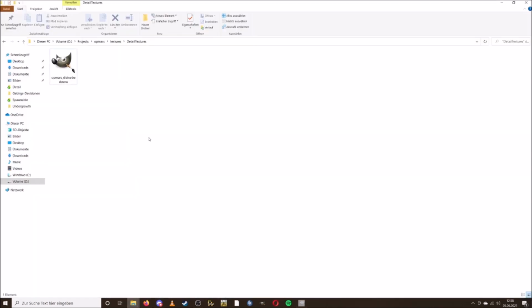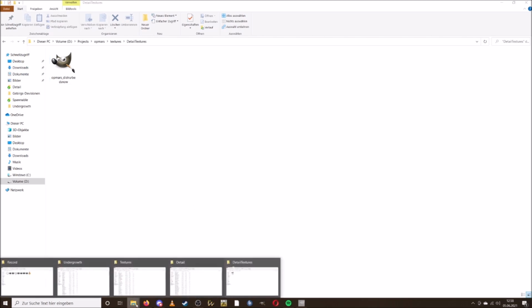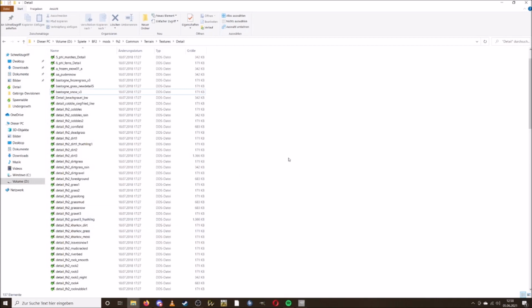Is that it? That can't be right. No, that's 4 megabytes. Huh? What am I doing wrong here? Oh, fucking hell.